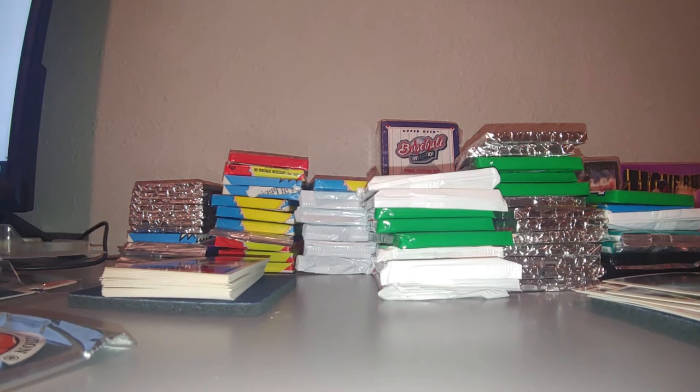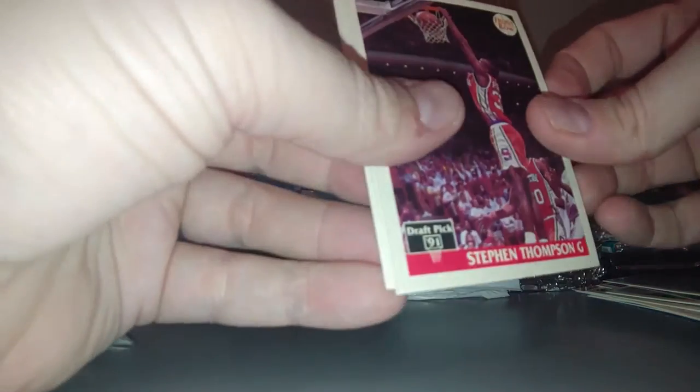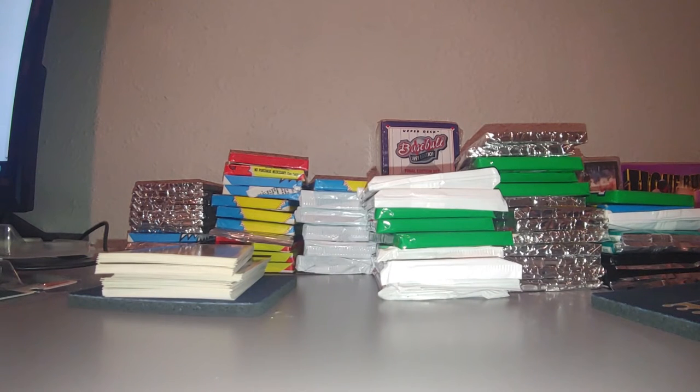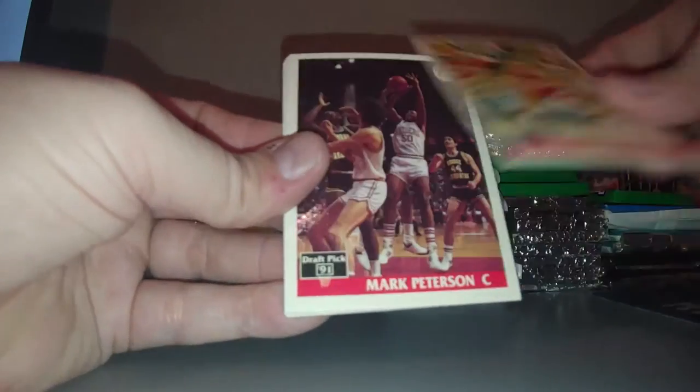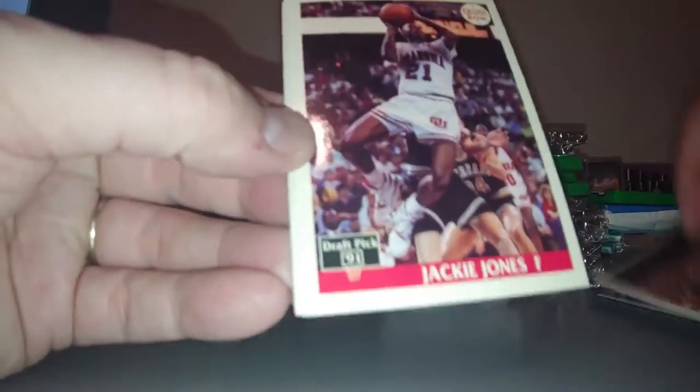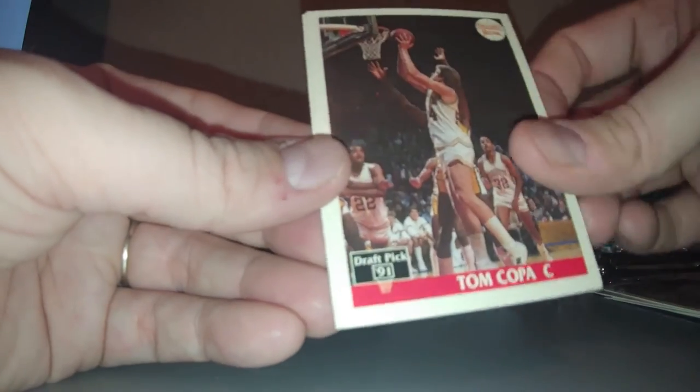These ones are kind of stuck together. The other ones weren't so much. It got the shape of a cube. Clifford Martin, Brian Shaw. Checklist. Okay, cards. And sealed. Let's try cards. All right. Kirby Peterson. Lucky Jones, Doug Lee. Looks like we got some different players in this pack.